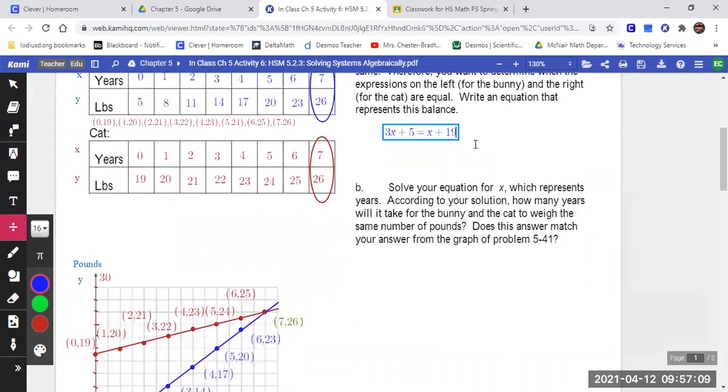Now we're going to take this equation and solve it for x and prove that everything matched. We're going to take that equation where we set them equal, made them balance, and solve for x. We're going to do our big ones and our big zeros.